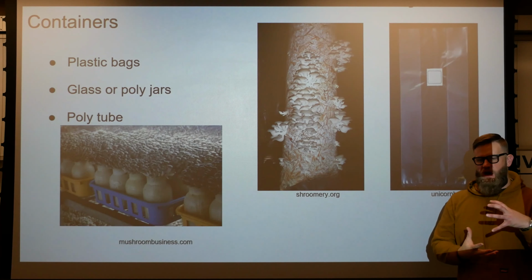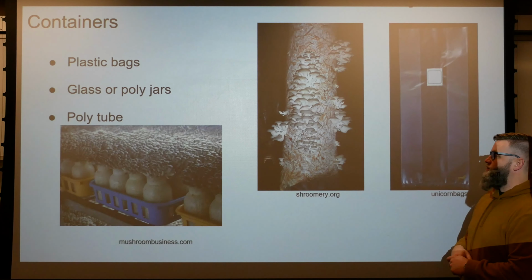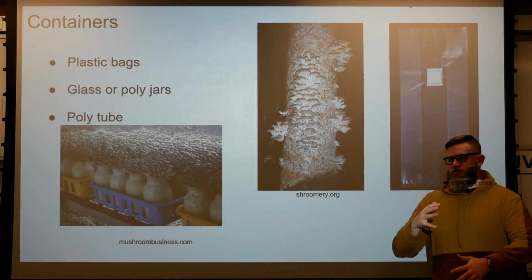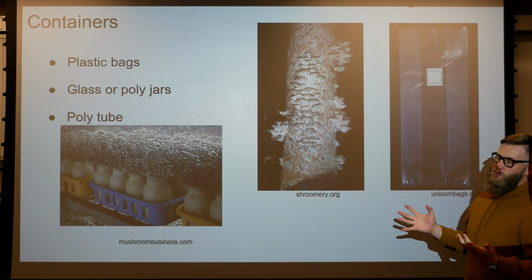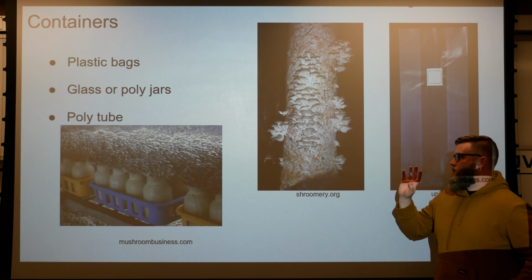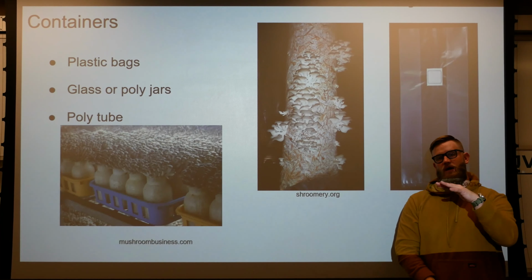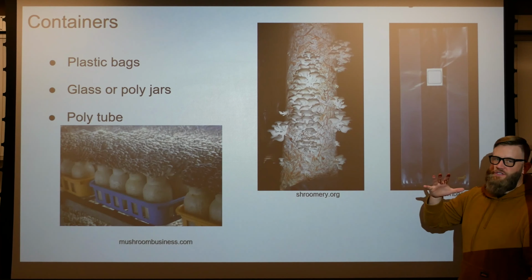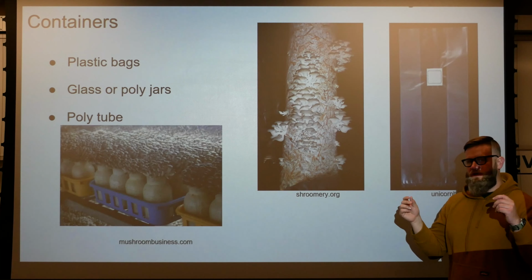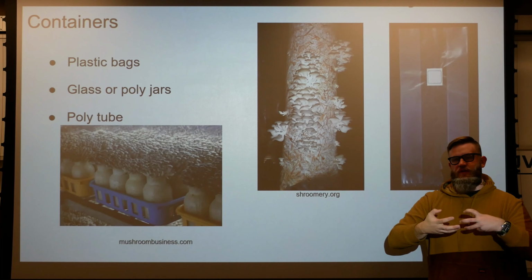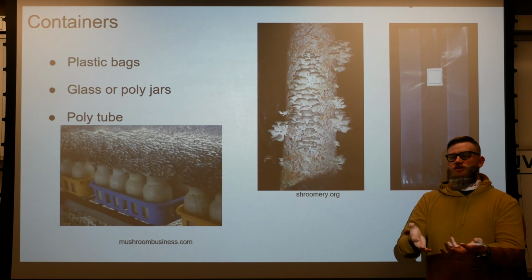Okay, so then we talk about containers. So we've got our grain spawn, it's inoculated, it's totally colonized with mycelium for oyster mushrooms, and we want to grow it, okay? So then this is where the paths start to diverge between forest and field, as well as some of the different types of forest mushrooms. So let's assume we're growing oyster mushrooms, okay? And so those are typically grown in bags or tubs, or I told you I used buckets with holes cut in the side, something that can have the substrate packed in and sealed up, and then the mycelium can colonize the substrate, and then there's a plastic bag that you can snip open so that the CO2 level drops, and again, we'll talk about that, but it's exposed to these different environmental conditions that initiate pinning and fruiting.